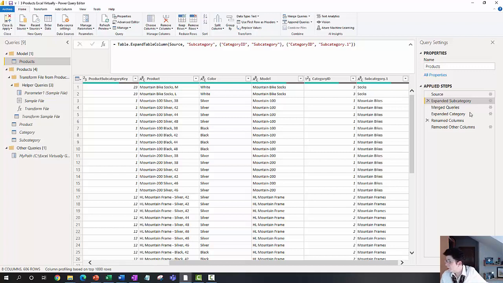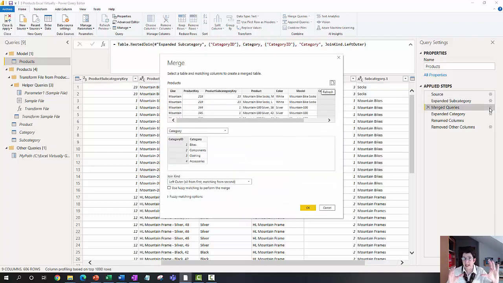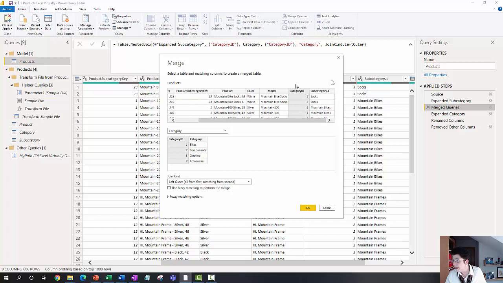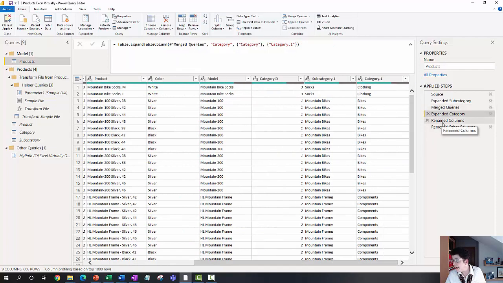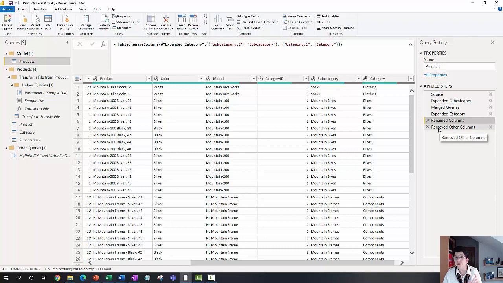Okay, so again, let's merge one more time, in this case product that already contains subcategories and categories. Here we have two queries, the columns that we need, and again the join kind. Expand, rename, and remove other columns because it's very, very important to clean the data.